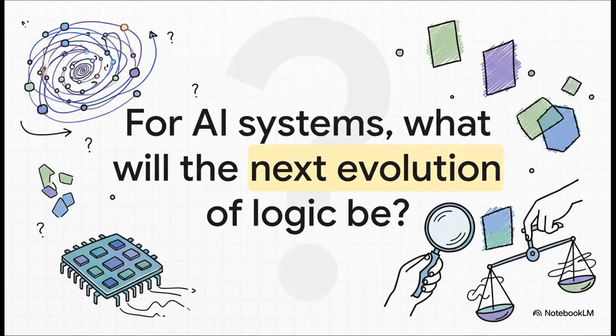Which really brings us to a final, pretty big thought. The mu calculus was designed for the systems of its time, but as we're now entering an era of massively complex AI and even quantum computers, systems whose behavior is often probabilistic and not at all intuitive, what will the next generation of these ultimate logics even need to do? What does foolproof even mean in a world like that?